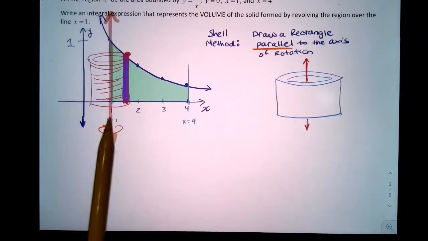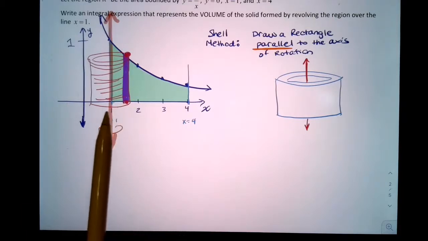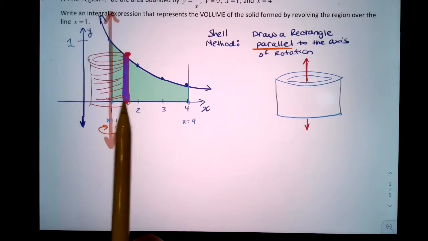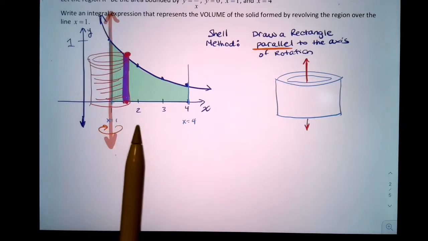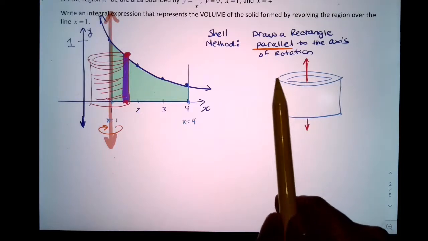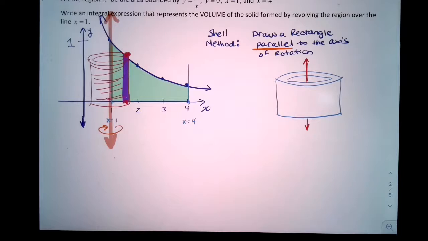What I'm going to try to do, as you've seen in some of these other descriptions, is I want the width of this rectangle to be really small, so thin, like a tuna can. You can't even really see the width of the aluminum, just barely. I want it to be even thinner. I want it to be as thin as a piece of paper or thinner than that. So really that's what I mean by the thickness here. This is pretty exaggerated. I want this to be really, really thin so I could barely even see it.